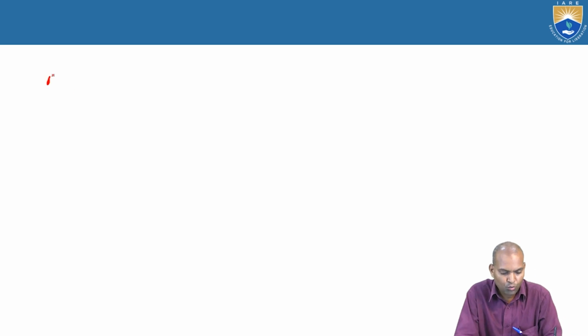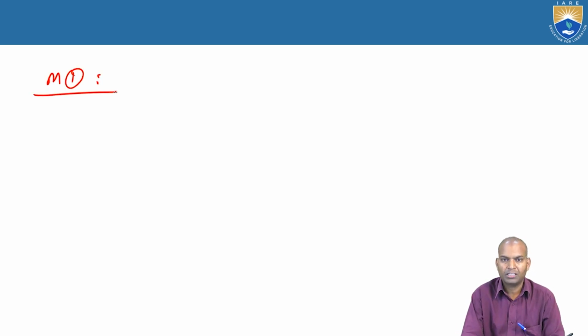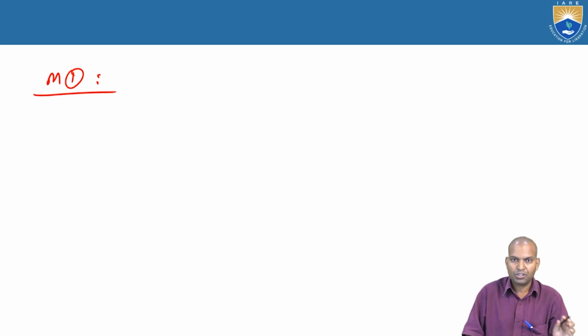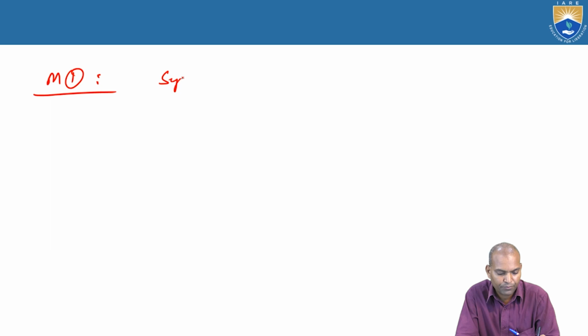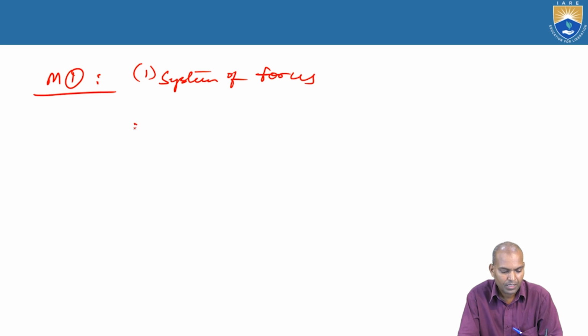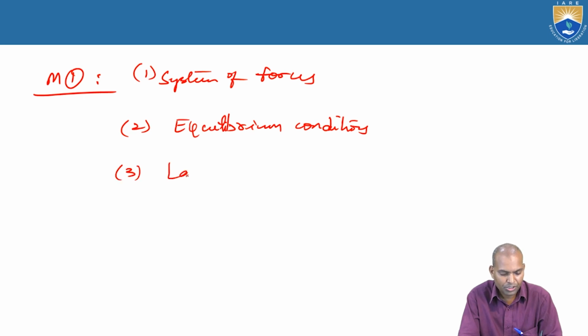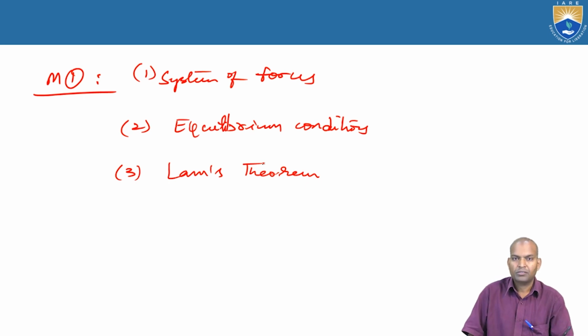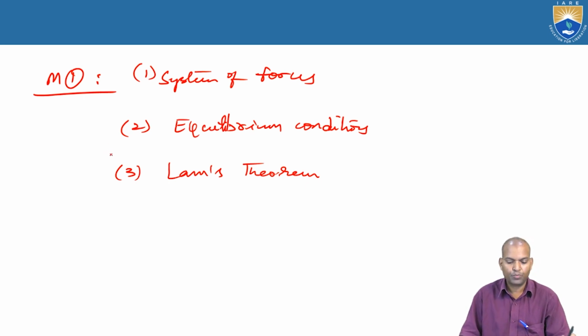Let us start with module 1. What are the questions we have to focus on? What are the things covered? And for examination point of view, what are the things we have to focus on? Let us begin with module 1, Introduction to Engineering Mechanics. First, we have to focus on system of forces. Next one is equilibrium conditions. And the third topic is Lamy's theorem. These are the 3 main topics one has to focus on for examination point of view.